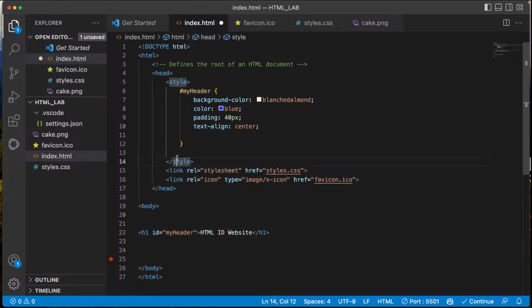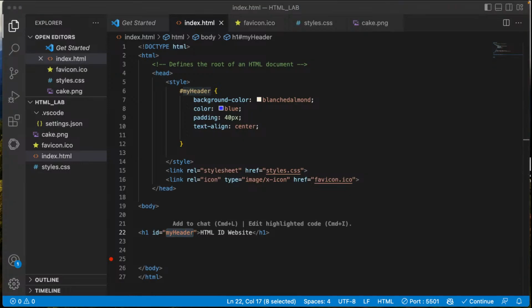To keep it simple, we are using the my header styling for our HTML ID website. And now let's see what that looks like.